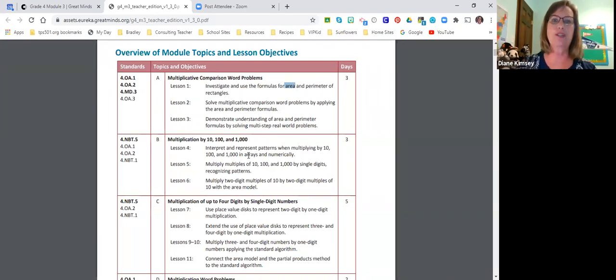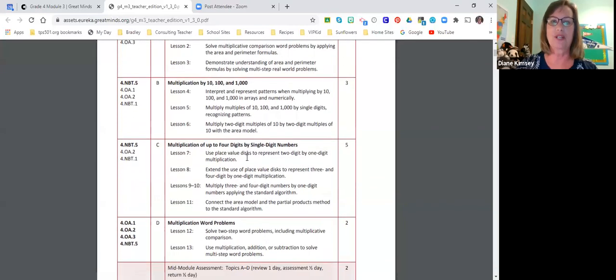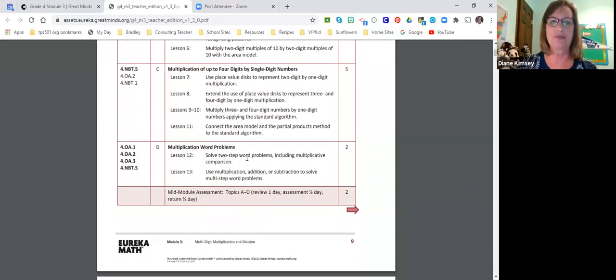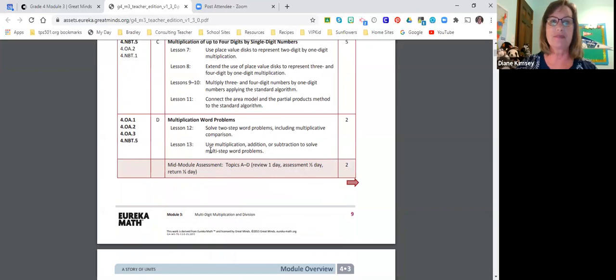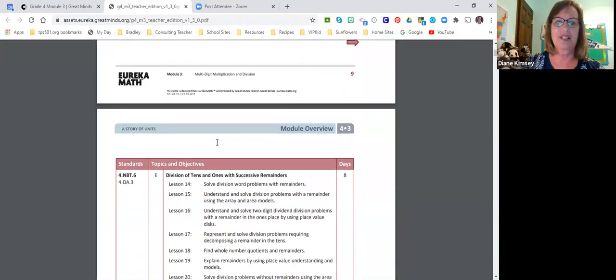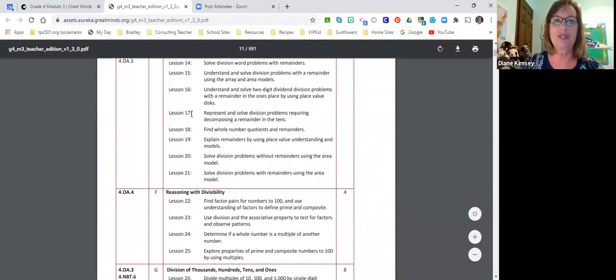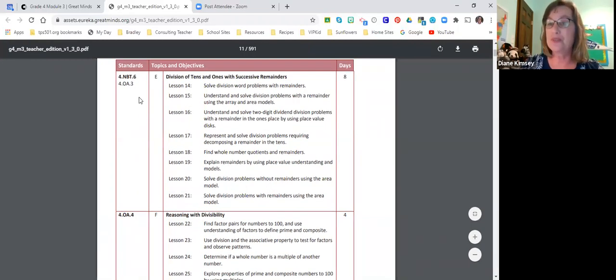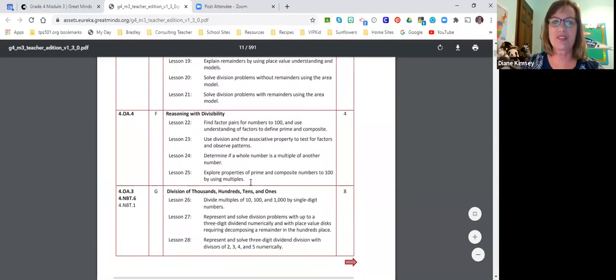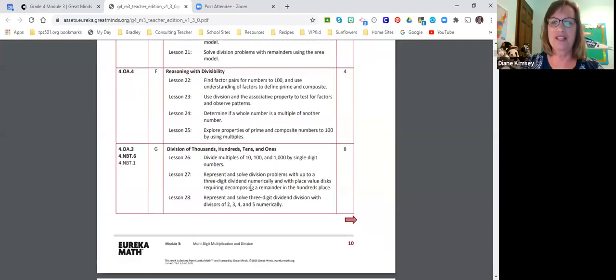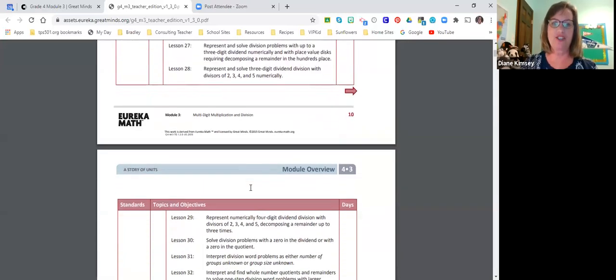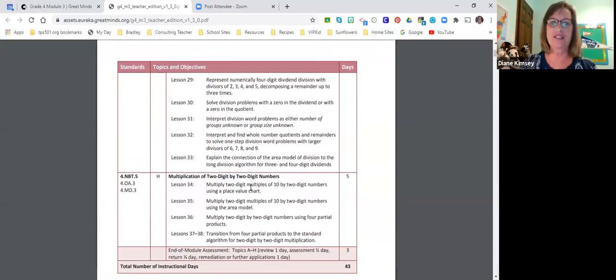All right, so we looked at the lesson objectives. We're going to pretend that we went all the way through. There's your mid-module assessment after teaching 13 lessons. All right, come on down, and then you have your second half. 1, 2, 3, 4, 5, 6, 7, 8. You have 8 lessons here, and two standards this time in division. All righty, and it's going to go on to the next page. My goodness.